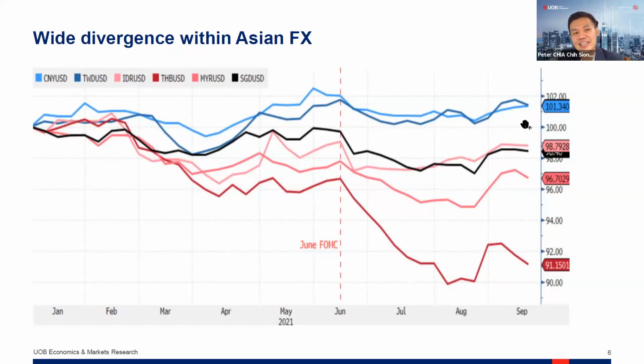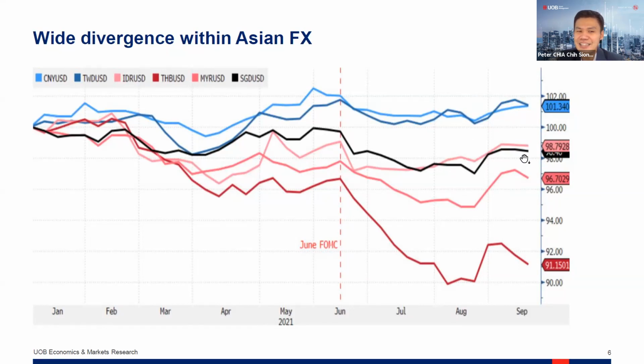So they include countries like China and Taiwan, and they are still up against the US dollar at this point in time. And a lot of it has to do with how they handle COVID and growth. Because of their very successful containment of COVID, growth has not been affected at all due to COVID. So because of that, the currencies display the resilience, and they are up against the US dollar. So you have the very negative, you have the very positive, and Sing dollars is somewhere in the middle.